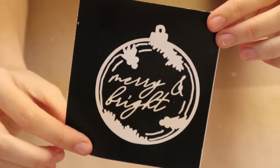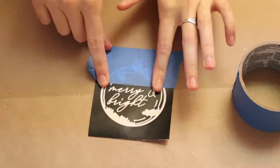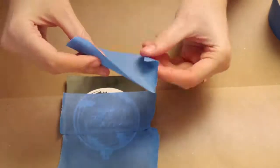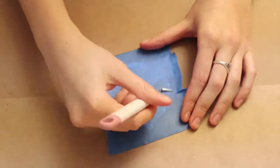So now we're going to be putting our design onto our signs. At this point I didn't have any transfer tape, so you can just use masking tape or painter's tape like this, and I just want to make sure everything is nice and straight so I can easily put it on the sign and make sure that it's square. I'm going to adhere it to the tape and it should come right off.